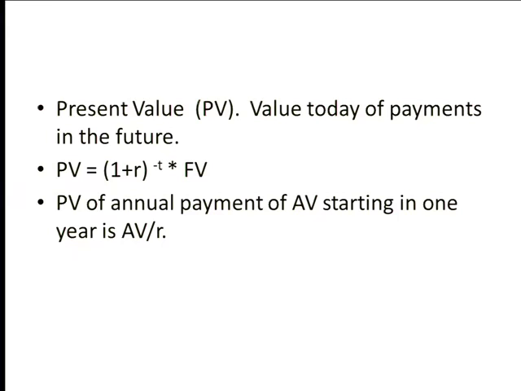This last fact you can prove by writing out a pair of series and doing a subtraction, and we'll take it on faith, but you're welcome to go prove it yourself. The present value of an annual payment starting in 1 year and going forever is the annual payment divided by the interest rate. You want that proved after class, or go look in the book, but I don't want to take our time to prove it.